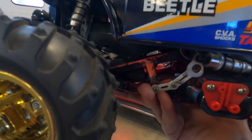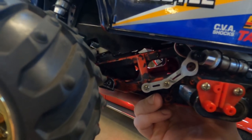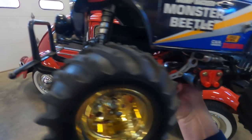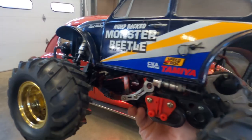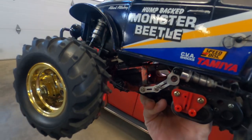I did do some mods on this. I'll definitely show you in another video what I did to strengthen some things. A lot of the arms and such, they're known to break. Got a lot of plastic here. But geez, 25, 30 years old, you see this little guy, and he's still running. All right, let's go.